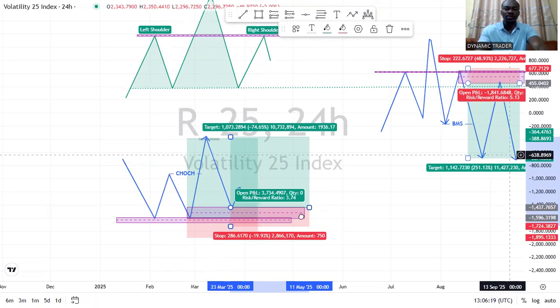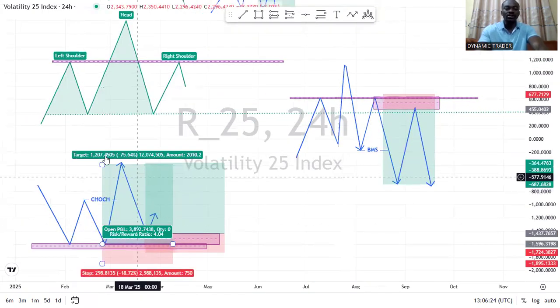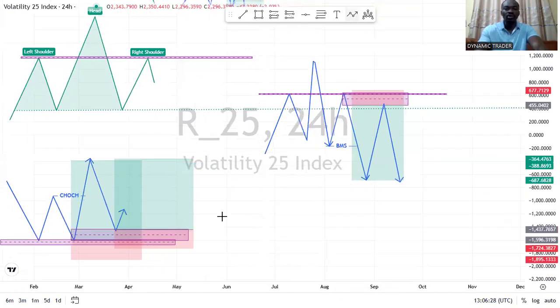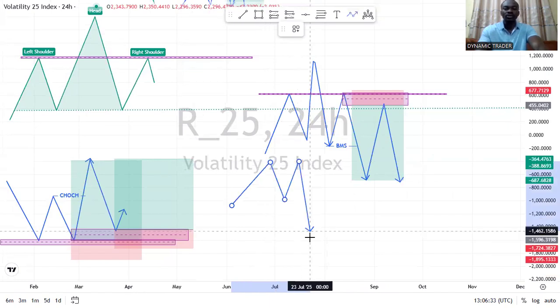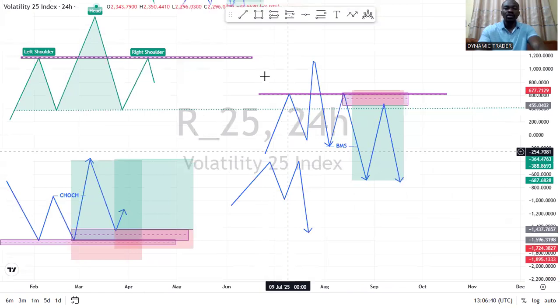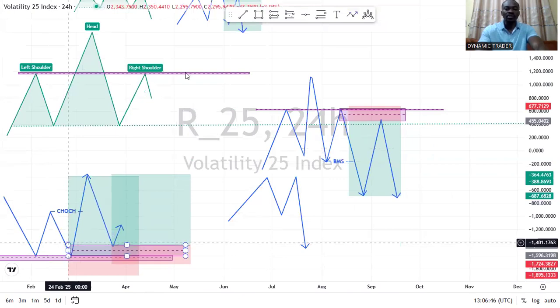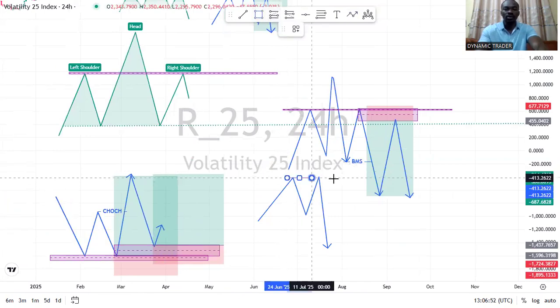So I've been able to explain two chart patterns. This is double bottom. The reverse of this case is double top. So we have double top, double bottom, head and shoulders. We also have inverse head and shoulders. I wouldn't want to explain further, but if I want to, it's as simple as ABC. So just take the analysis I made on this, which is the market forming a double bottom here.